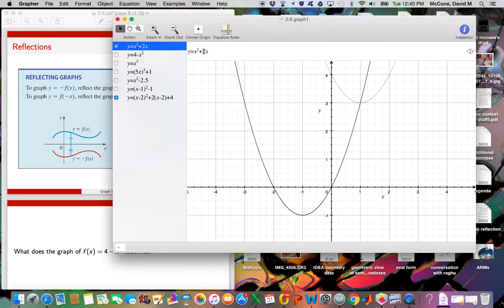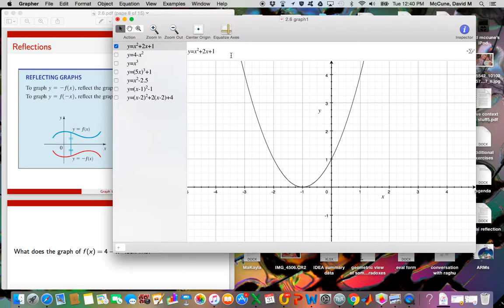Okay, so right here is x squared plus 2x. It looks like that, right? And actually, let me just go ahead and move it up. Okay, so there's x squared plus 2x plus 1. If I want to reflect that across the x-axis, what I have to do is hit everything in sight with a negative sign. So negative x squared minus 2x minus 1. That's the original function negatived. And notice what happens. The new function is mirrored across the x-axis.